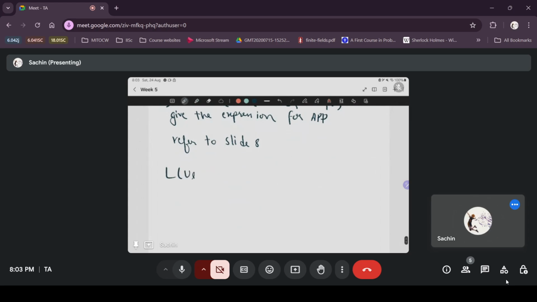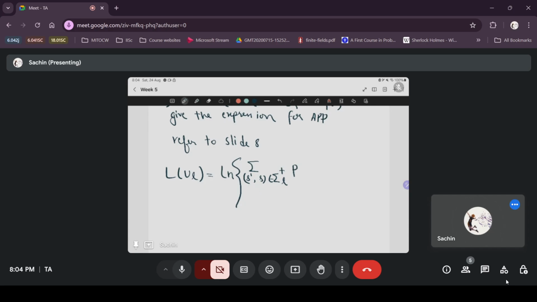So L of UL is log of summation S dash to S over all transitions belonging to the set sigma L plus. So this set sigma L plus is the set of all these pairs of S dash and S, pair of states, such that when you transition from the state S dash to S, if you give an input bit of 1. So if you go from state S dash to S, when your input bit is 1, then that pair S dash S belongs to the set sigma L.